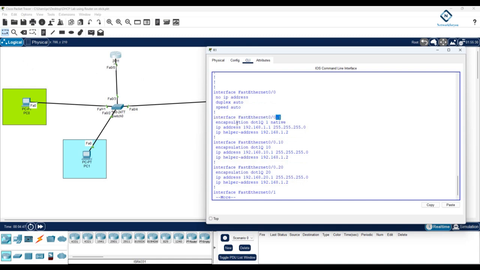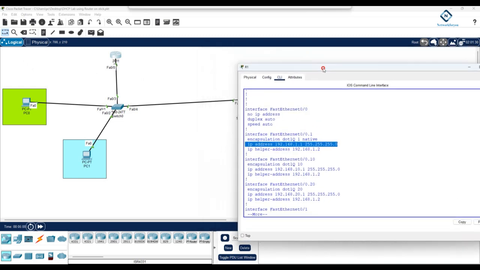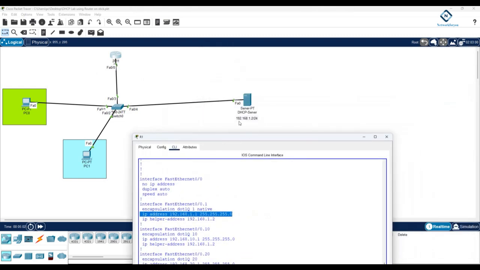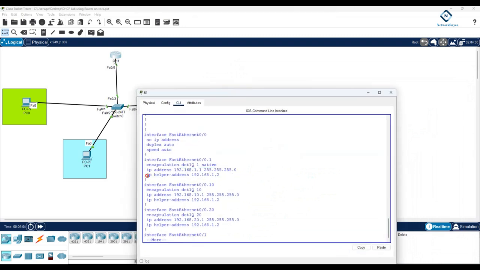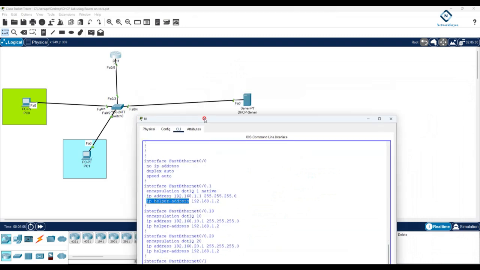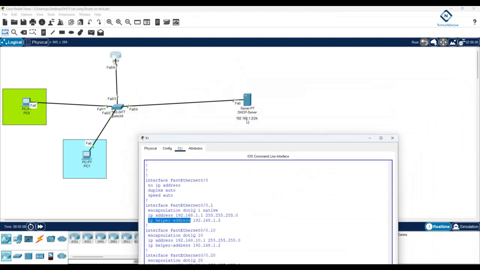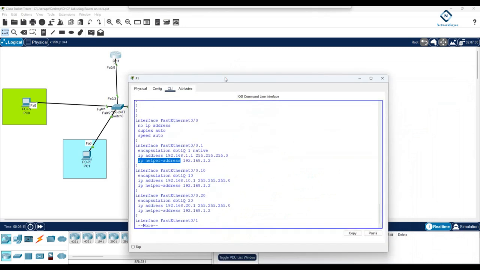I put .1, then encapsulation dot1q 1, and this is the IP I assigned. For VLAN 1 I am putting 192.168.1.1 255.255.255.0. Then you need to write the IP helper command inside this interface also. So we need to write ip helper-address, and put the DHCP server IP here.